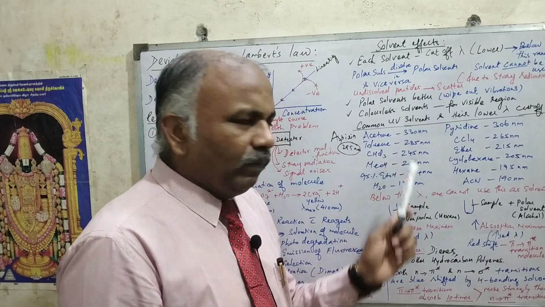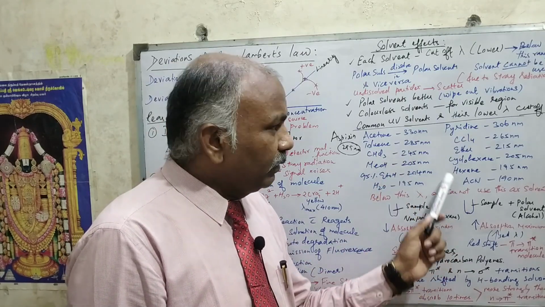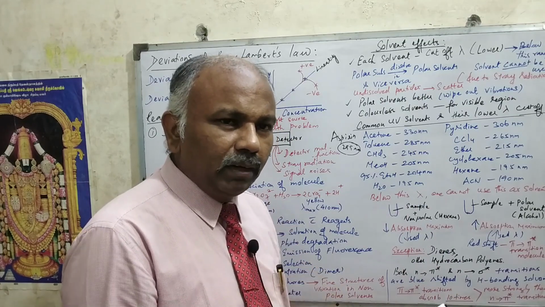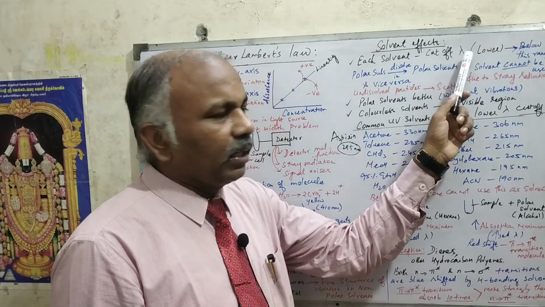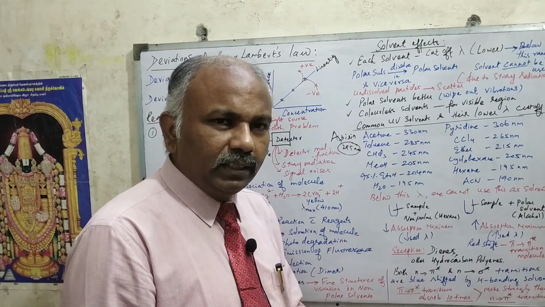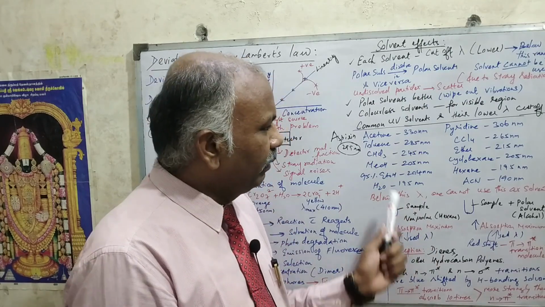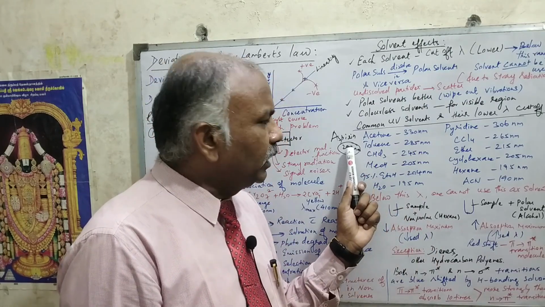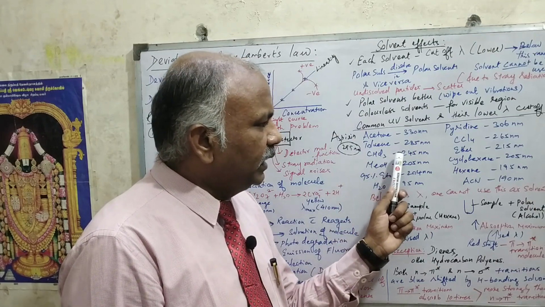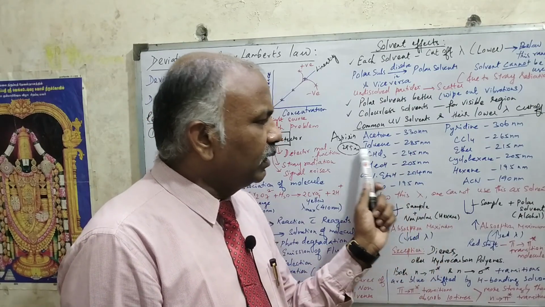Say, for example, your substance may be dissolved in all the solvents, but which solvent you have to choose for UV visible spectroscopy is very important, depending upon the lower cutoff wavelength region. If your solvent has a particular lower cutoff wavelength region, below that region you should not use that particular solvent. This is very important, because say for aspirin I am using 299 nanometer. Below that region you should not use these as a solvent. Even though aspirin is dissolved in all the solvents, we cannot use all these solvents as such.